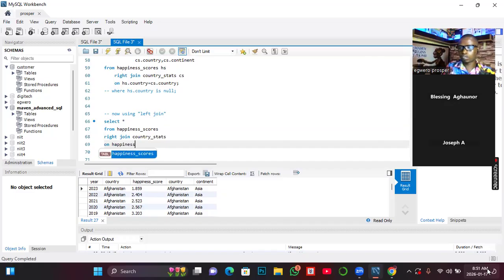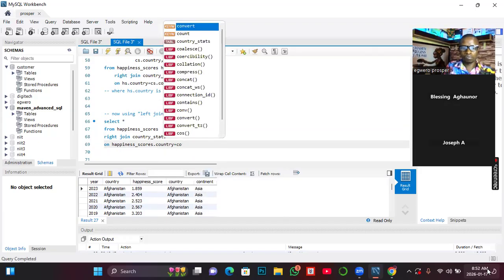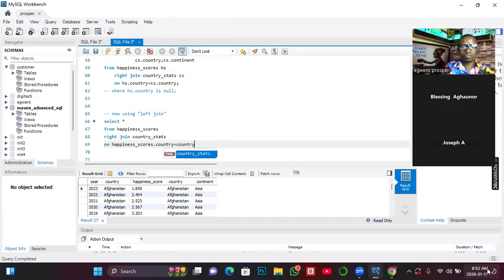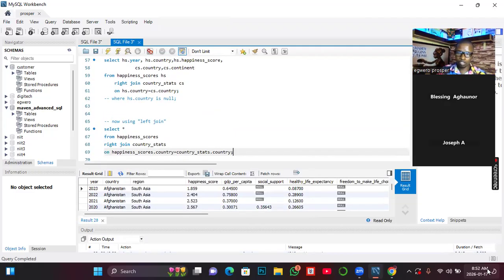this dot country is equals to country, which would start dot country. Now, this is what we are saying.